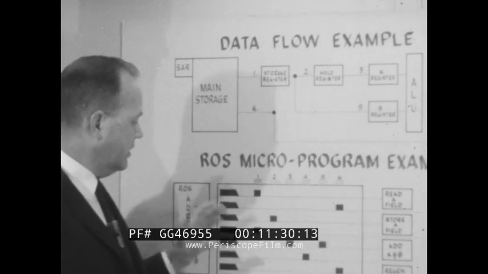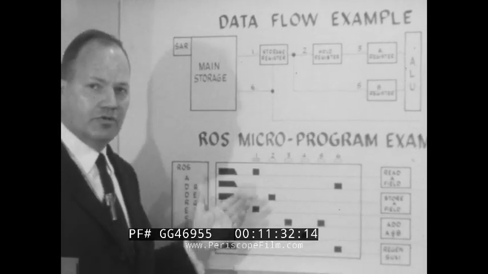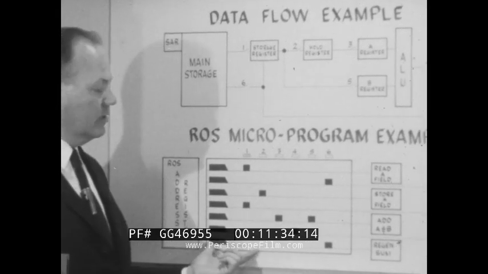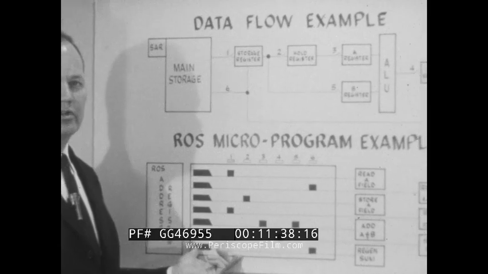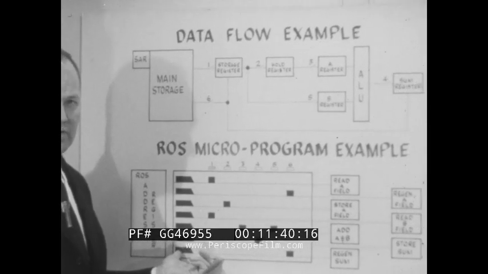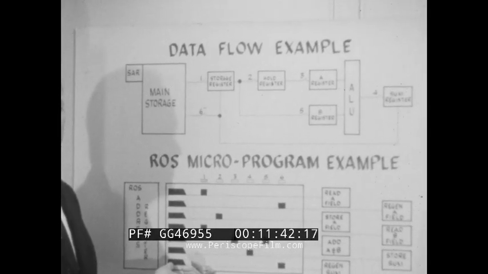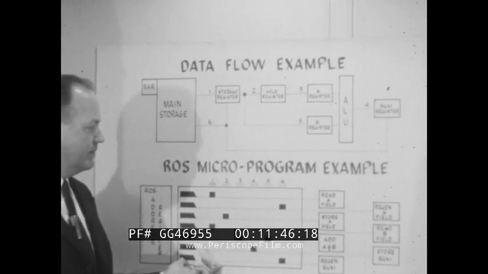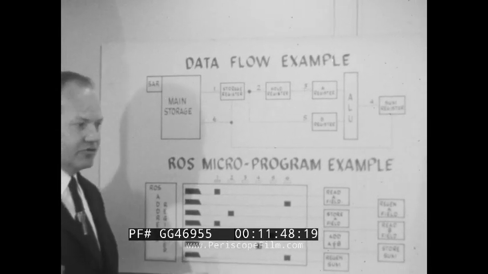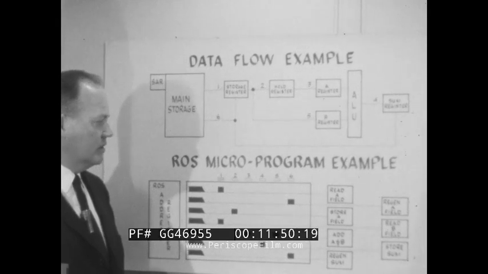We take a look, we can say that this might be a representative micro instruction routine to handle the simple single instruction that as an application programmer you would write for System 360. And that is, let's say, add A to B and store the result in C. And I've used basically the illustration of the Model 30 micro programming.